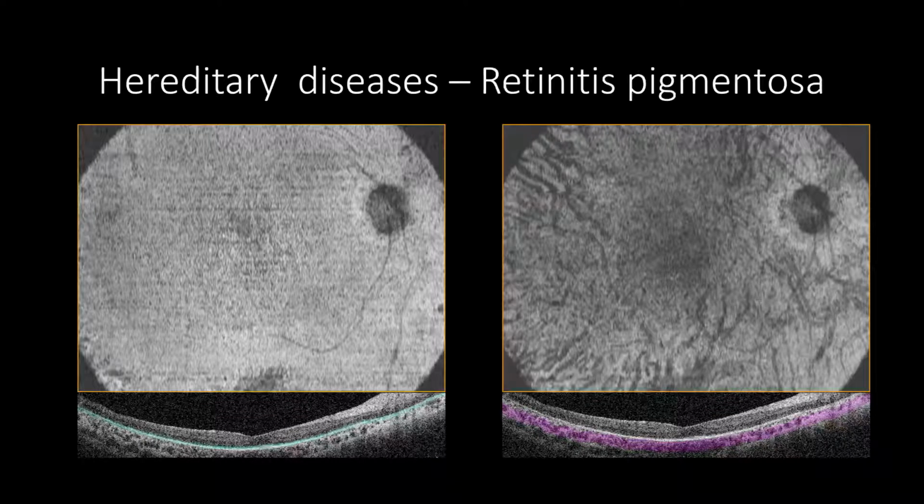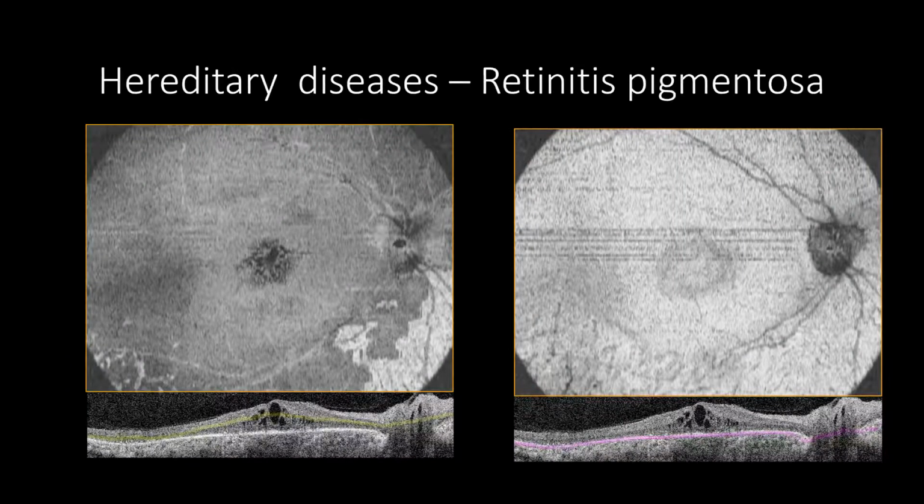In cases of retinitis pigmentosa, the ISOS junction slab will show decreased reflectivity in photoreceptor loss areas. In cases associated with macular involvement, the choroidal slab may exhibit some hyporeflective lesions corresponding to the intraretinal pigmentation. The IPL-INL slab will show hyporeflective cystic changes in cases associated with cystoid macular edema. The RPE slab may show projection artifact from the overlying edema and peripheral pigmentary changes. Please note the blink artifact.